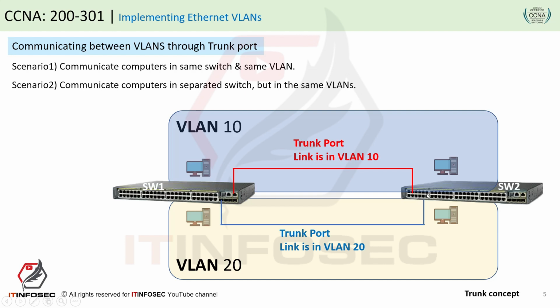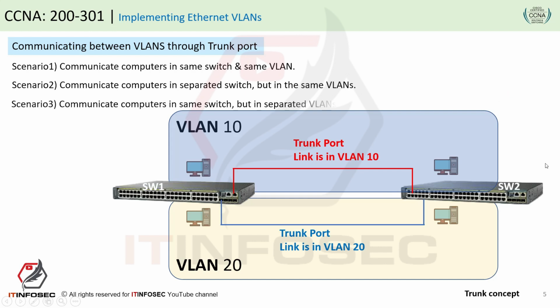Configure both ports as trunk ports, and in the trunk configuration allow which VLANs' packets can pass through them. When a computer in VLAN 10 on SW1 sends a packet to a VLAN 10 computer on SW2, it will pass through the trunk port and be received by the destination system in the other switch's VLAN. We did this in the previous video.